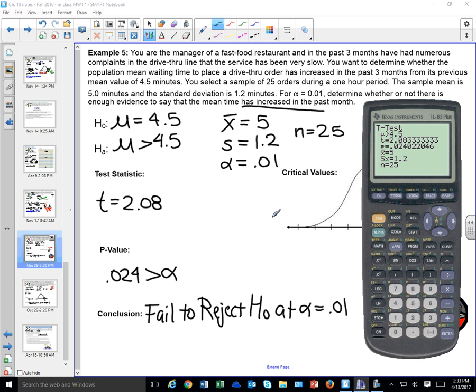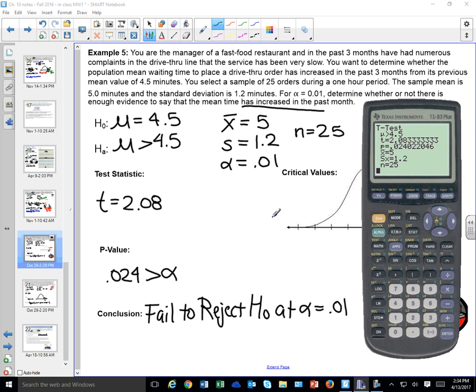So you just kind of have to decide, is this something where I really want to make sure I'm not making a type 1 error, or is it something that's not going to make too much of a difference? For example, is it really a big deal if you find out that your wait time really is longer, but it really wasn't? Not really. That's not going to be a big deal if you end up making improvements, even though the true mean hadn't really changed.